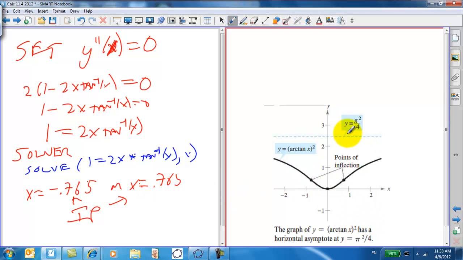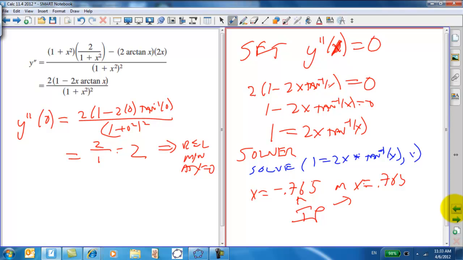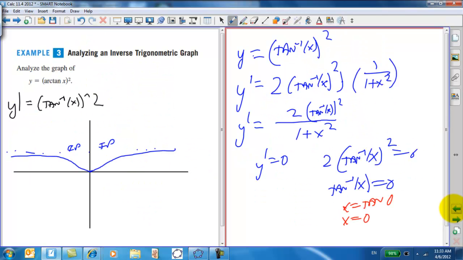And now, does it have a horizontal asymptote? The text claims that y equals pi squared over 4. As x goes to infinity, these slopes that we saw originally, where's our derivative? The derivative is right here. This will grow faster than the inverse tan being squared, and so this is approaching 0. In fact, the inverse tan of x just stays between negative pi over 2 and pi over 2. So this is basically going to stay restricted, but this keeps growing. So the slopes do approach 0 as we suspected.